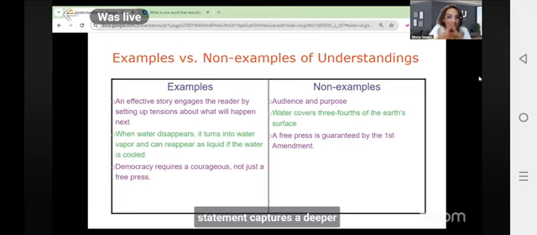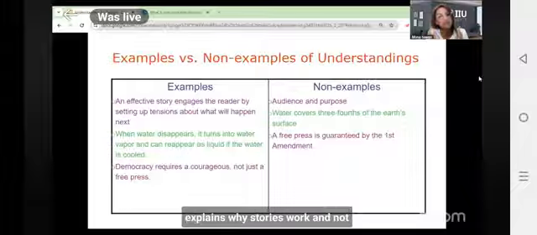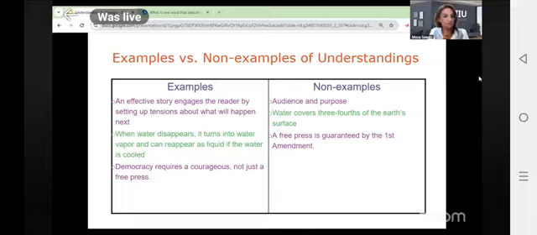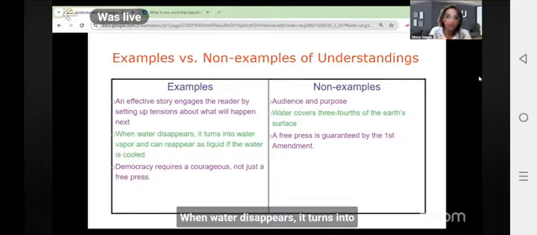This statement captures a deeper principle about storytelling. It explains why stories work and not just what they include. When water disappears, it turns into water vapor and can reappear as liquid if the water is cooled. This explains the process of the water cycle, helping students understand the underlying science behind everyday phenomena.